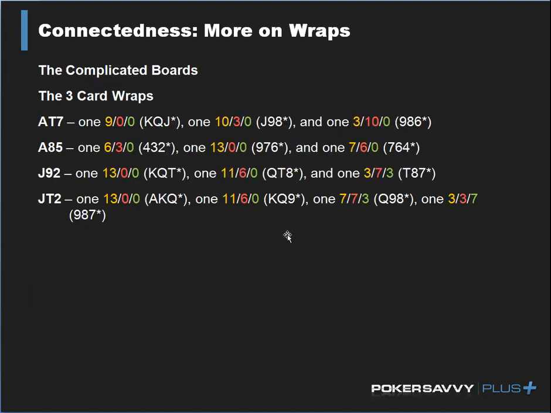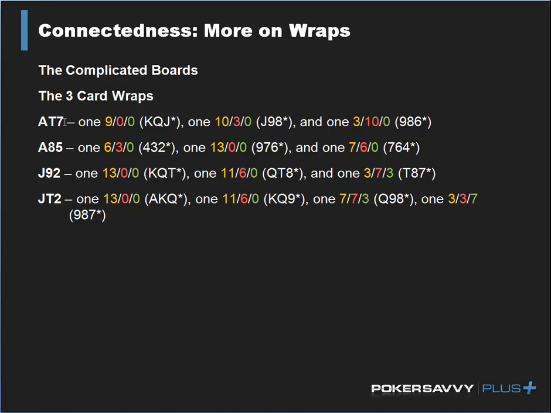On these complicated boards, you're going to have a wider range of 3-out wrap possibilities. So I already said once that these Ace 10 7 and Ace 8 5 boards, I call them hybrid boards, where you've got an open-ender and a gut shot combination. You can create a 9 wrap, just like we could with Ace King 2, Ace Queen 2, Ace Queen 6, Ace King 6, and so on, those boards that had that one open-ender, that one 9-out wrap. Sorry, I've just said 3 or 4 things that could easily have confused you, so ignore the last 30 seconds, and I'll do it again.